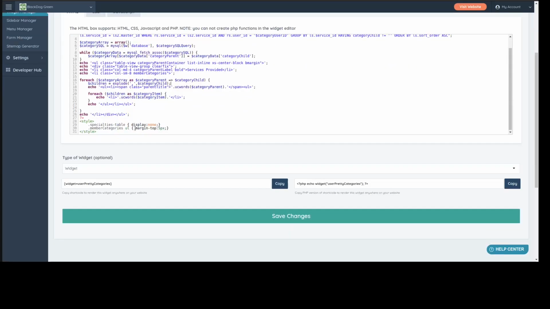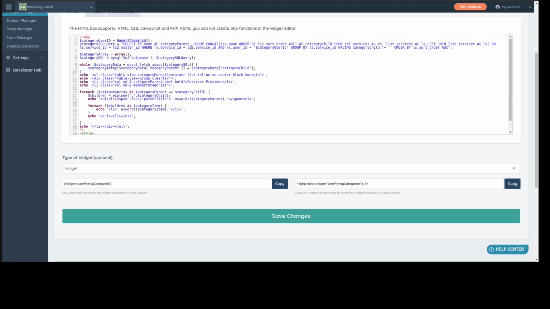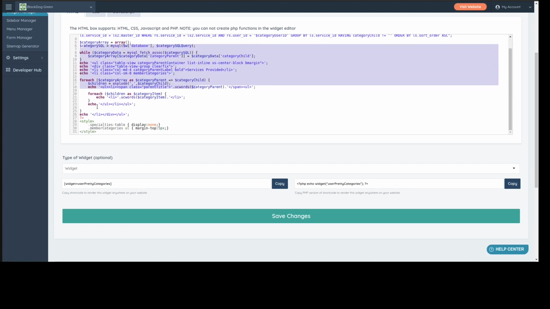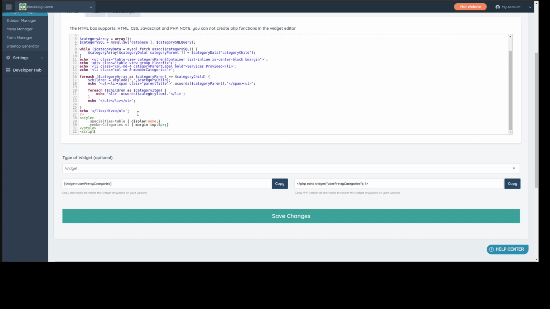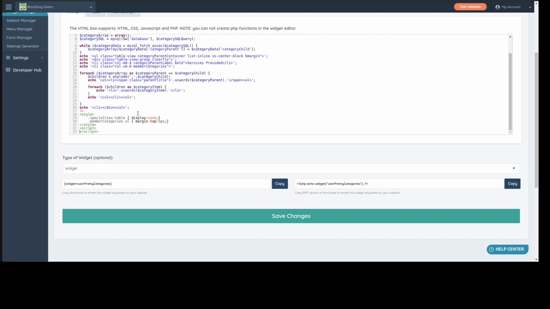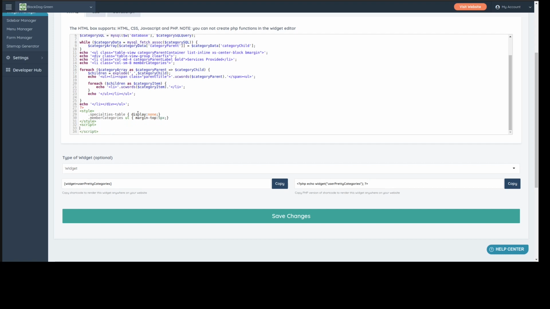Let's do it. So sadly, I didn't want to mix so many languages because here you got MySQL, then you got PHP, then you got HTML with PHP, and then you got CSS. But we need JavaScript here, so I can't do anything. If you're a developer, good for you.